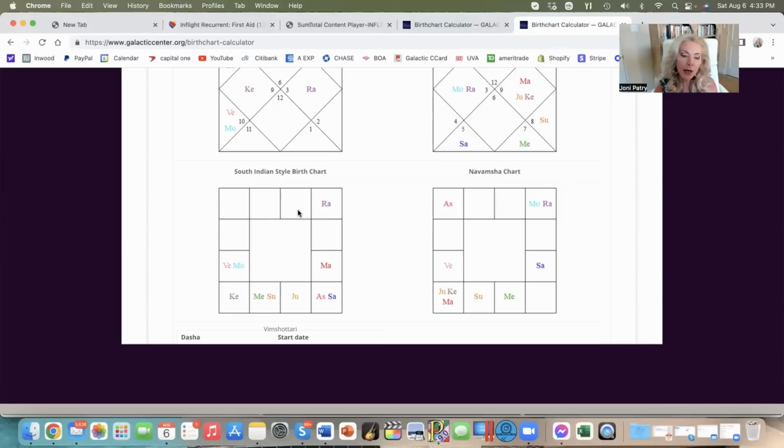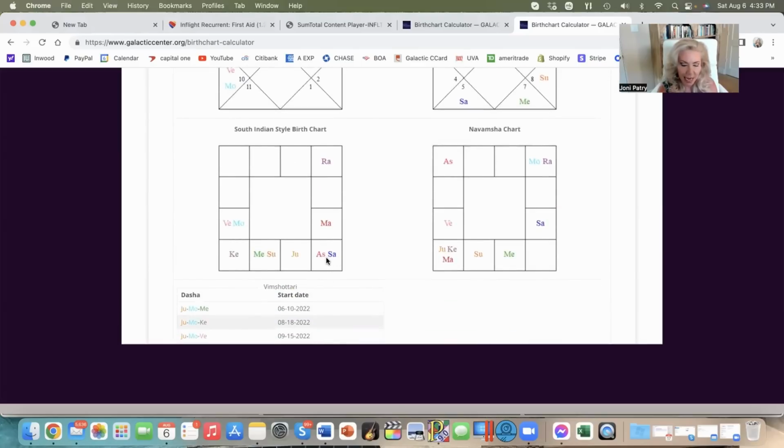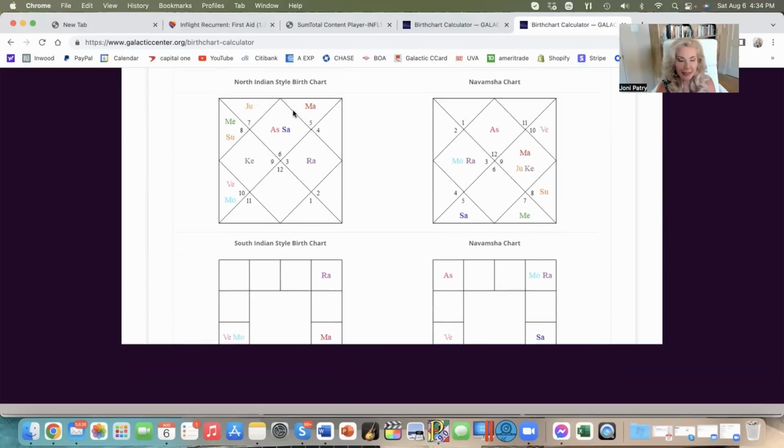Depending on where the ascendant sits, that always marks the first house. So you see her ascendant is here in Virgo, because you're supposed to know that this bottom corner square is always Virgo. And her Saturn is in Virgo. Remember, Saturn in Virgo in the first house. This is her second house. One thing to always remember about the South Indian style chart is everything in this chart moves clockwise. Whereas in the North Indian style chart, it moves counterclockwise.